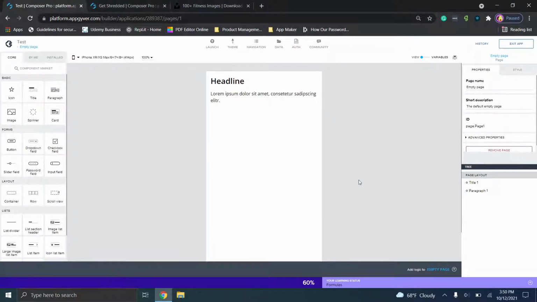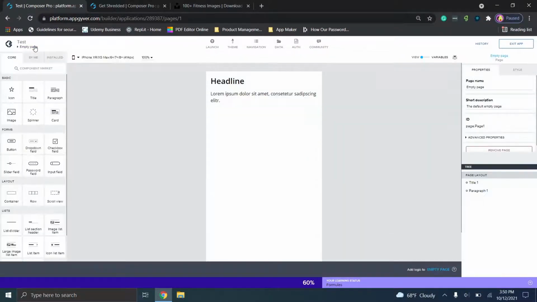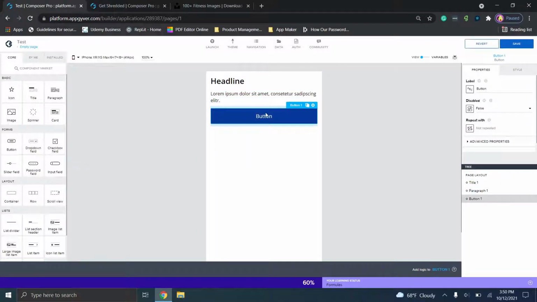First thing is we're going to drop into the Appgyver dashboard. If you haven't been following my channel, I'll give you a quick walkthrough. The top left, you have your page view just by clicking on this expand button. And then you have your components here. When I say drag and drop, I literally mean you drag and drop, and the components are put on the page. There's also a component market to search for more content.